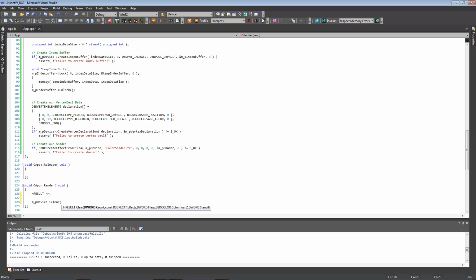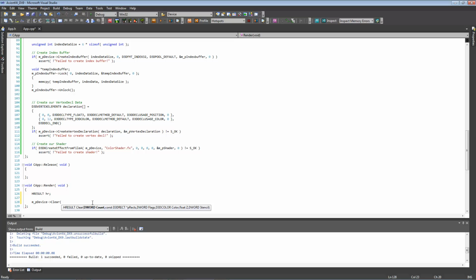Usually, at least whenever you're debugging, you want to make this a color that is easy to differentiate. If you're making a black triangle or a silver triangle, you're not going to want to make the clear the same color, or else it's going to be tough to see it.